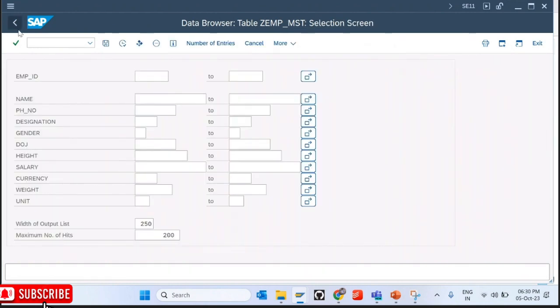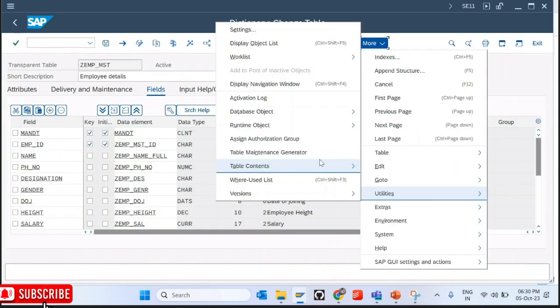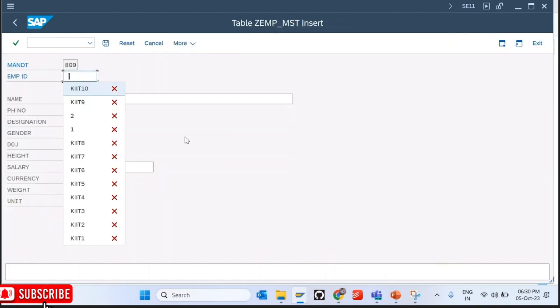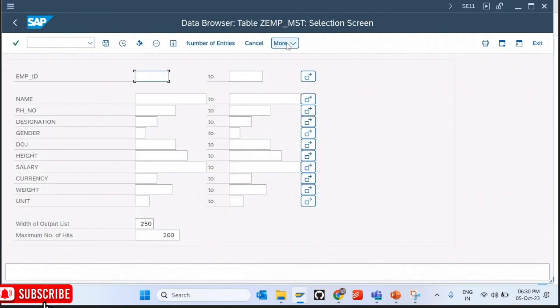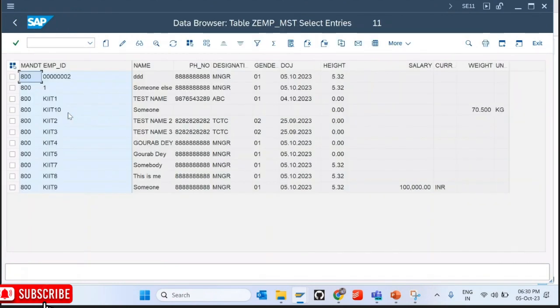Maybe I didn't save it. Let me create once again. Here I'll click the weight, I'll click the unit, and click on create. Database record successfully created. Okay, I created it. I'll go here. Hit 10 here, right? 70.5 kg, 70.5 kg. Okay, I'm able to create it.